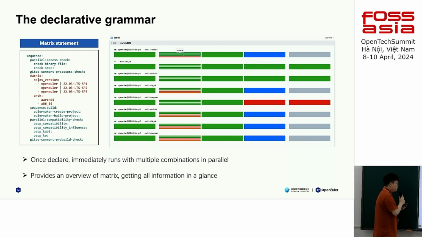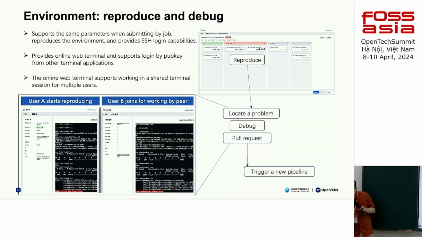And you could use the overview of metrics in the website to simply glance at how all the branch statuses are. And when your workflow, your pipeline, hits some errors, like a job failing, you could click the button to reproduce the same environment easily. Once you click the button, we will provide a web terminal which you could share with your partner to debug in the same web terminal, or you could just use your own terminal application to enter the environment for debugging.